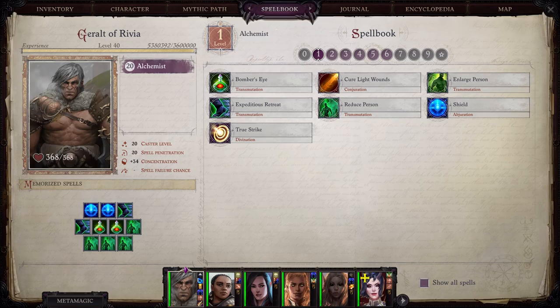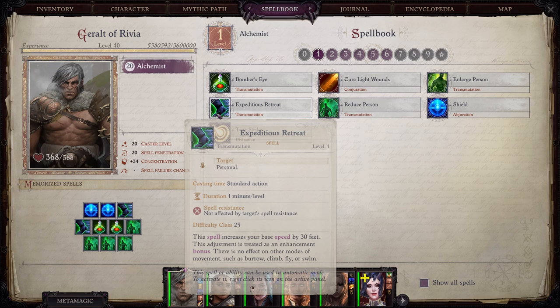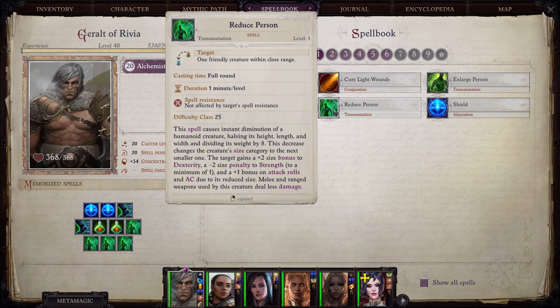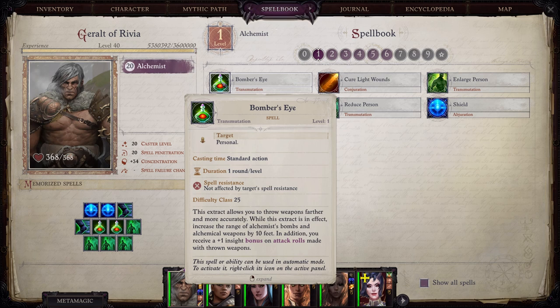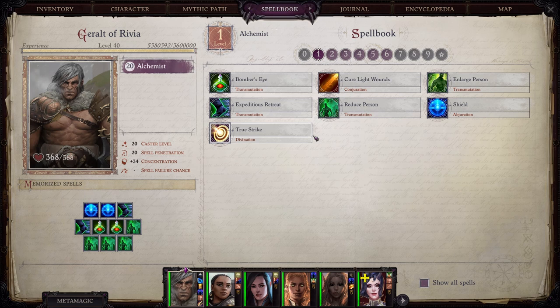Okay, so now that we went through the levels, let's take a look at the spell book. Couple of castings of Shield, Expeditious Retreat, and Reduce Person to give me that size bonus to dexterity, allowing me to hit my bombs easier. And then Bomber's Eye is going to give you a small boost to attack rolls with your bombs as well. And once again, since we took infusions, all of these could be applied to other party members. So we could give our tanks a shield bonus to AC.